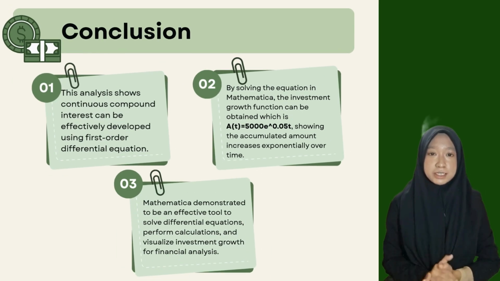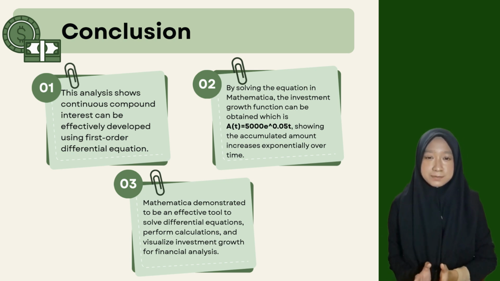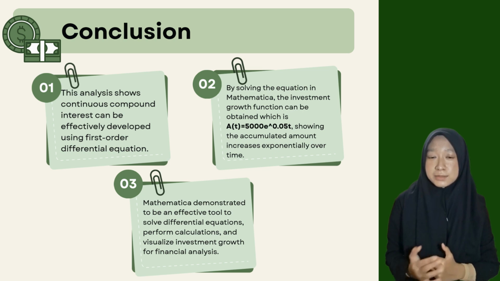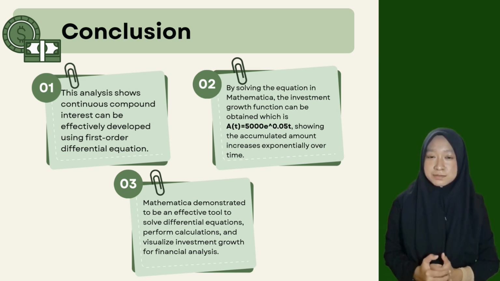Based on the result that we obtained, this analysis shows continuous compound interest can be effectively developed using a first-order differential equation. By solving the equation in Mathematica, the investment growth function can be obtained, which is A(t) = 5,000 e^(0.05t), showing the accumulated amount increased exponentially over time. We can also conclude that Mathematica is demonstrated to be an effective tool to solve differential equations, perform calculations, and visualize investment growth for financial analysis.